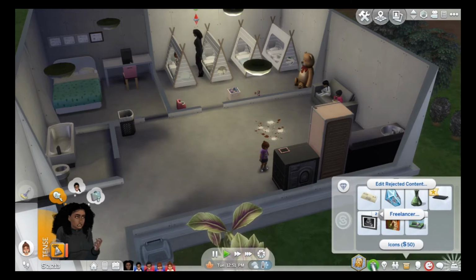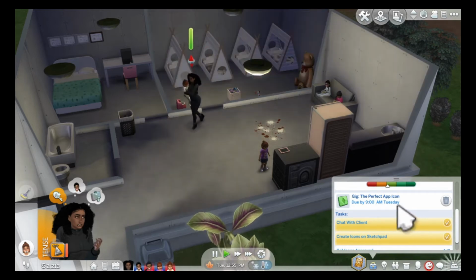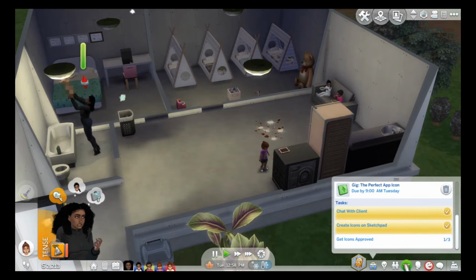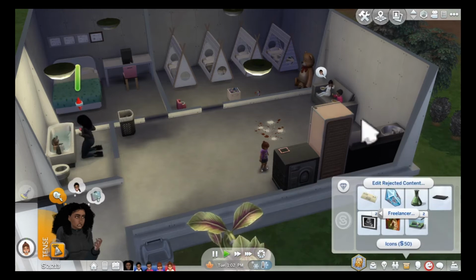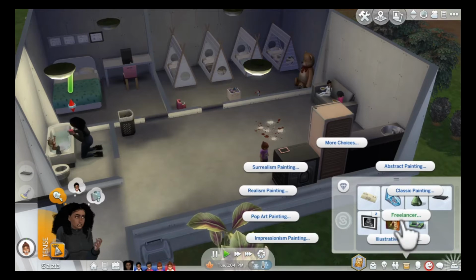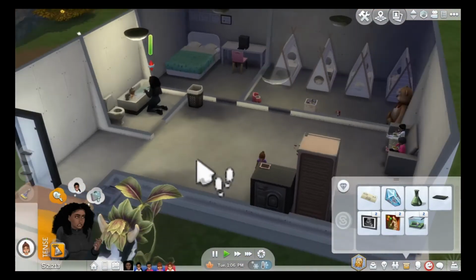Oh, never mind. Did we fail then? Due by Tuesday 9 a.m. I'm so lost. What? How did we not fail then? I'm lost. Okay, anyway. Not gonna complain. I'm gonna get her to edit those rejected ones. So, freelance, edit, rejected. She's gonna edit them.